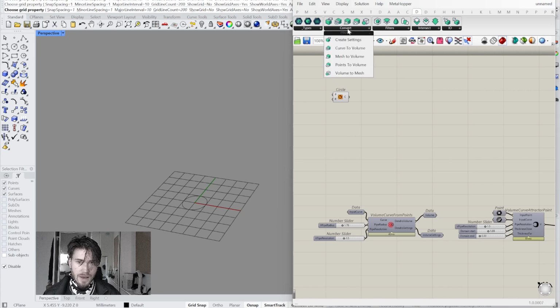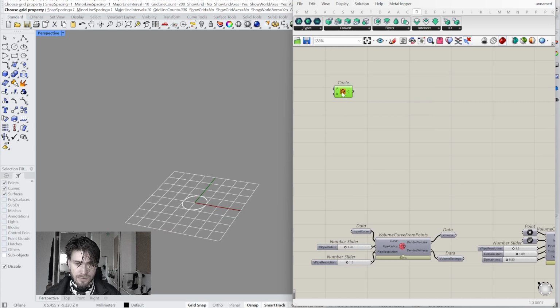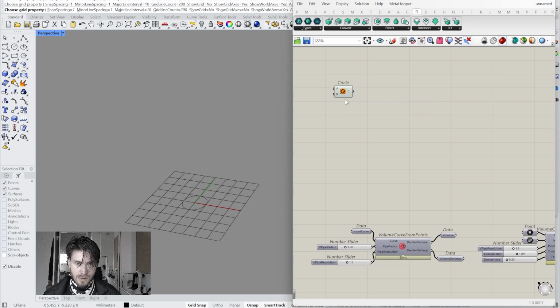The main tools that we'll look at are going to be everything under convert. Everything from create settings to changing different data types into volumes that Dendro can use. So depending on what we have in our scene, if we have a curve, mesh, brep as well, subds, anything you can convert into a mesh, or points, we can convert those to volumes that Dendro can then read. At the end, we can convert it back to a mesh if we still want to affect it in different ways throughout our script. So whenever we're starting with Dendro, we want to take stock of what we have and then try to figure out where we need to go.